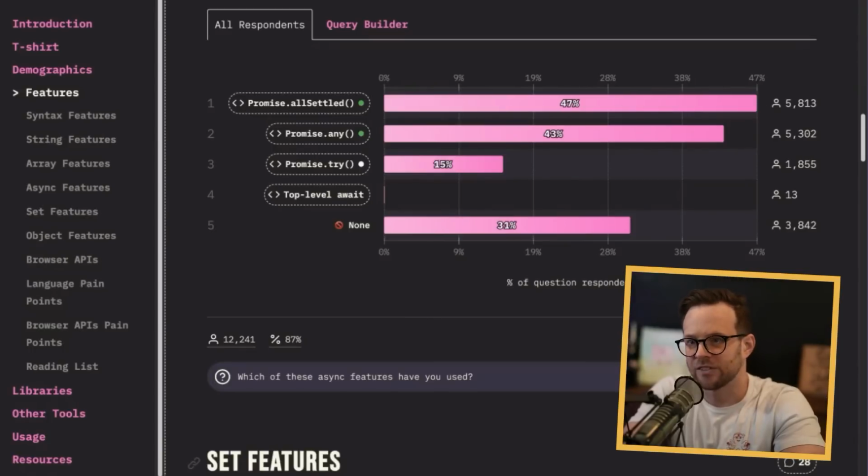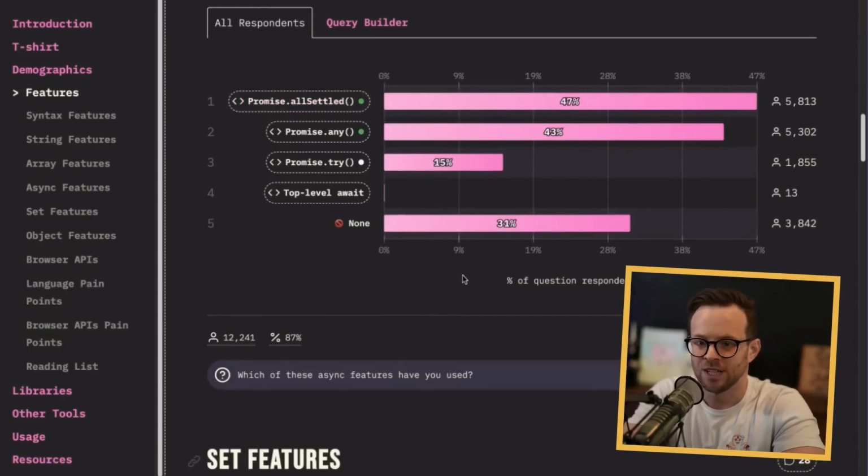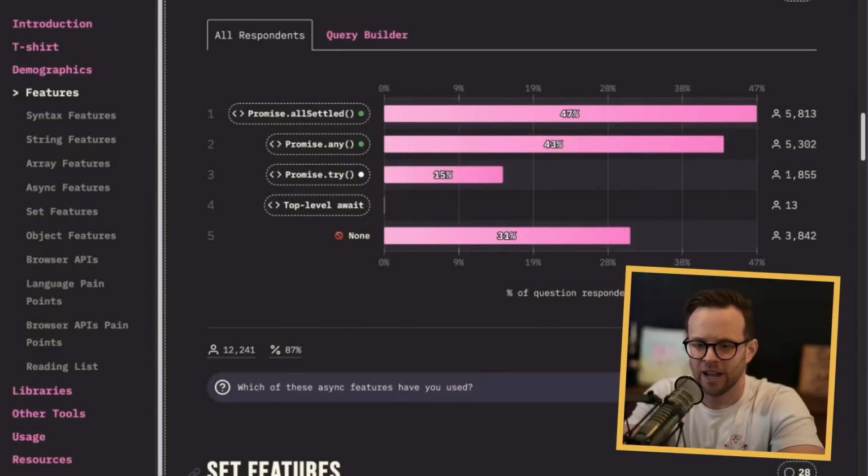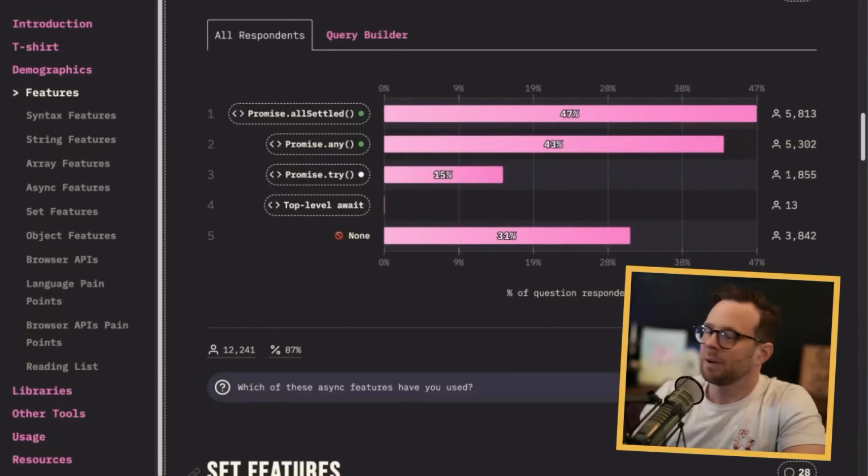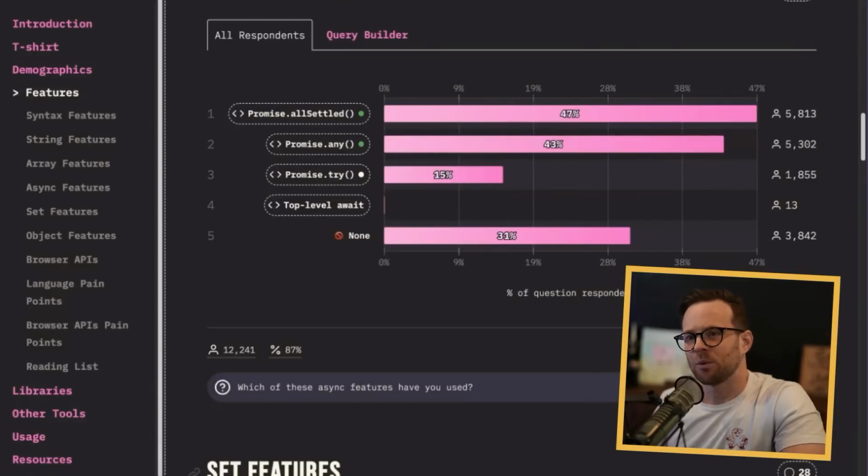What I would like is top level await support in Svelte for async components. That would be nice. I think that's a feature that people will start to use. Totally. It makes modules really nice to await things without having to create a function, then run that function. So yeah, top level await is a feature that I would like to see better supported and better used throughout the general landscape.